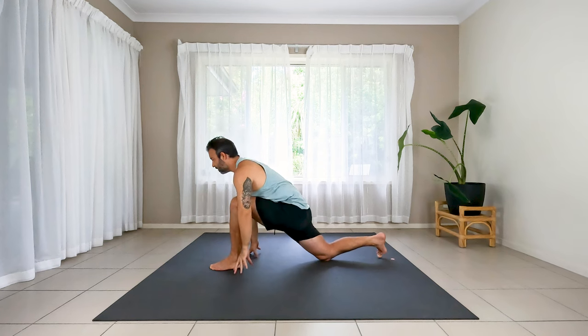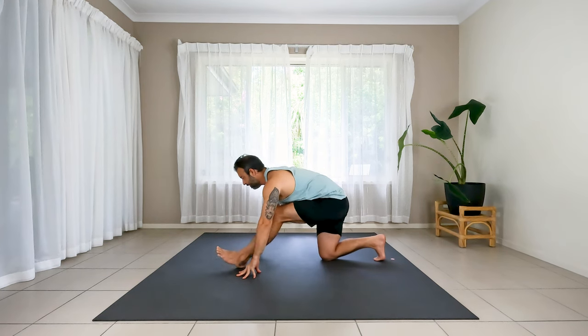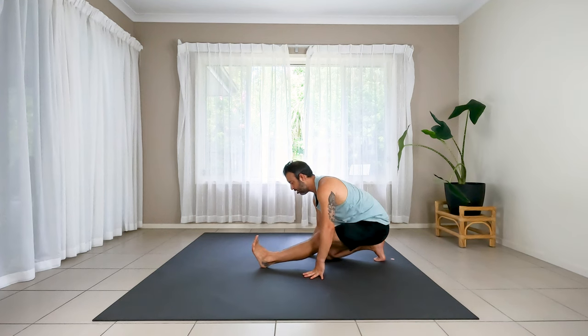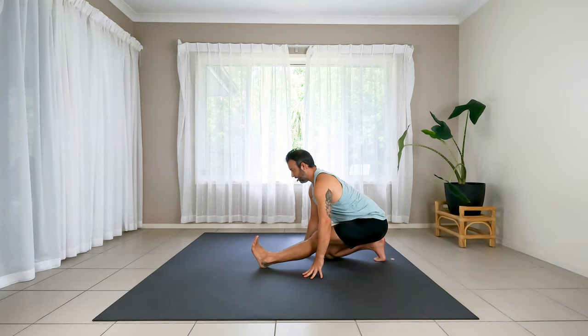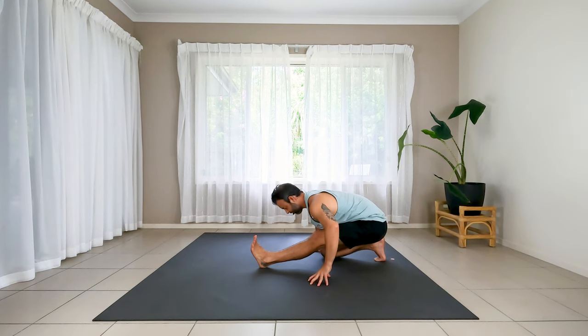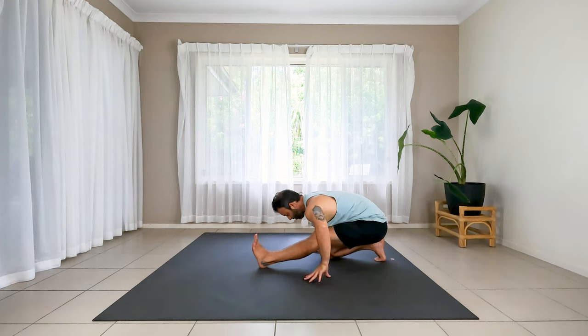And release. Two hands to the floor. Tuck the back toes and sink the hips back onto the heel — shorten up your stances as you go. Halfway lift as you get there, just a little tilt back of the tailbone. Then fold in. Pinky toe pulling up. Hands just wherever you want them. Softening through the shoulders and expanding your breath.